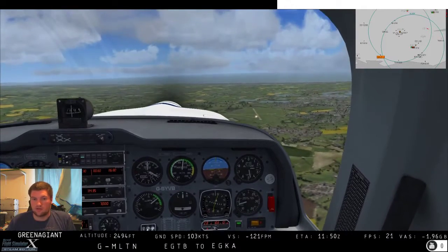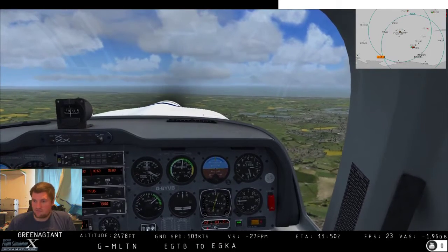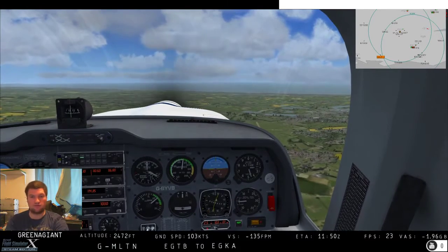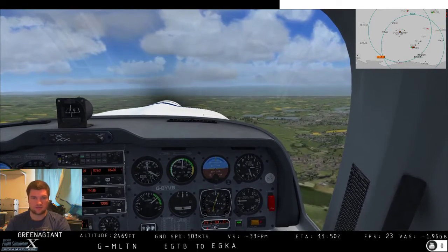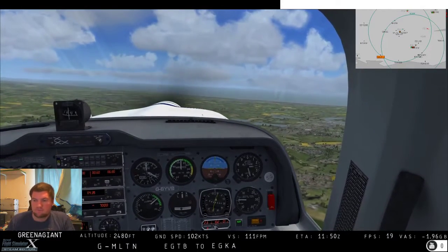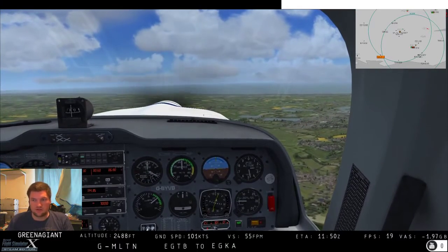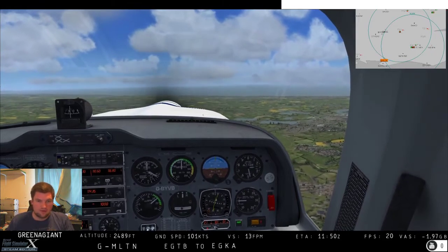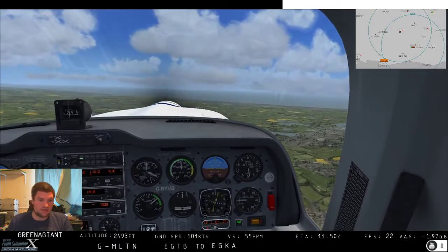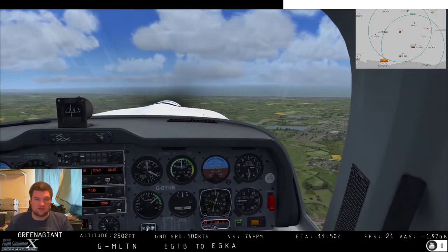So there's Goodwood down there. We're just going to fly straight out to the sea and then follow the coastline, and we will hit Shoreham. So, a perfectly valid way of navigating, again using landmarks and features, this feature being the coastline. We know that Shoreham is on the coast, and we know from the map that if we fly straight to the coast from Goodwood and then follow the coast east, we will fly straight past Shoreham, and we will see it.